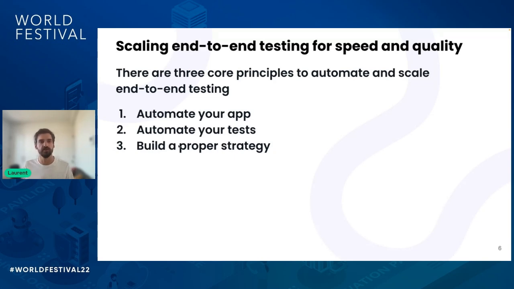The second part is you need to decide how you're going to do the automation. And there are a few solutions out there, Waldo being one. I'm not trying to say you should use Waldo necessarily, just that these are the principles that are important when you're looking at the automation. And the third one is you need to build your proper strategy.